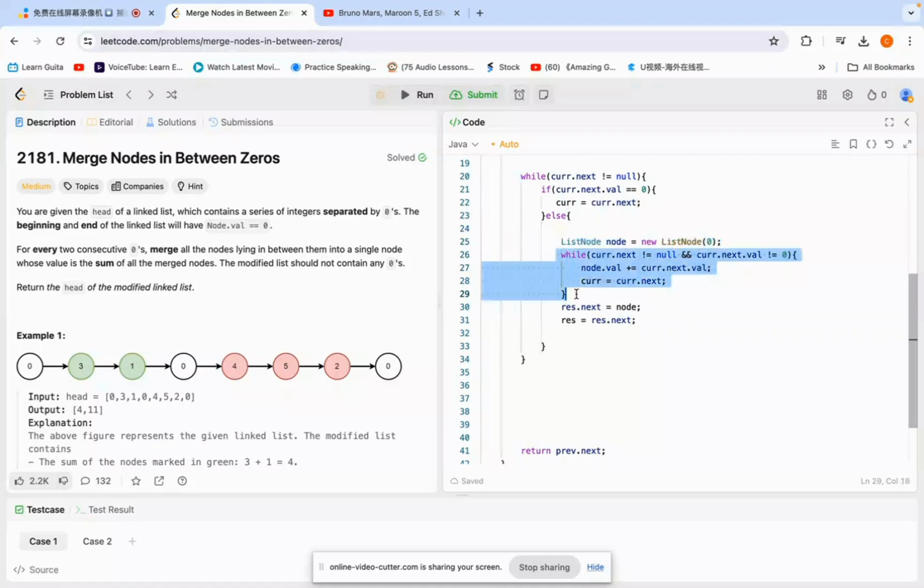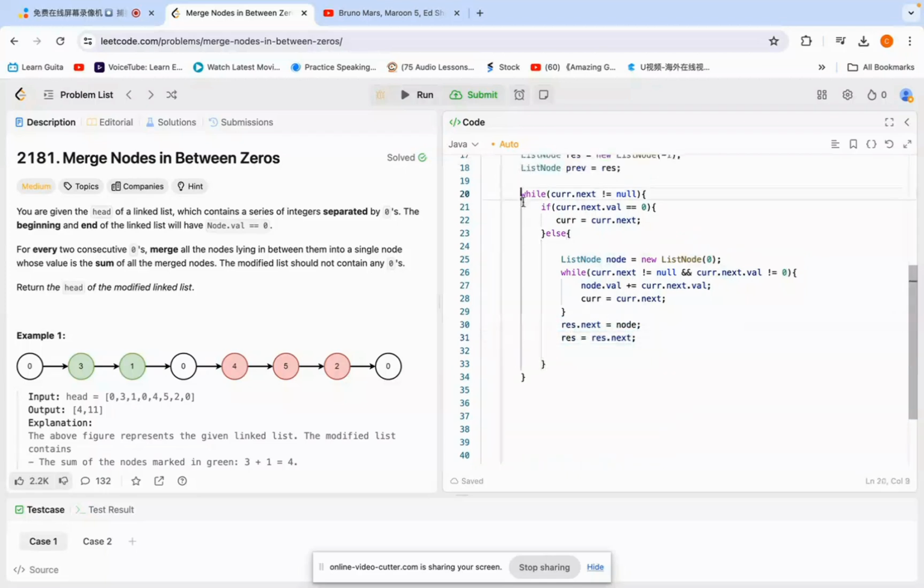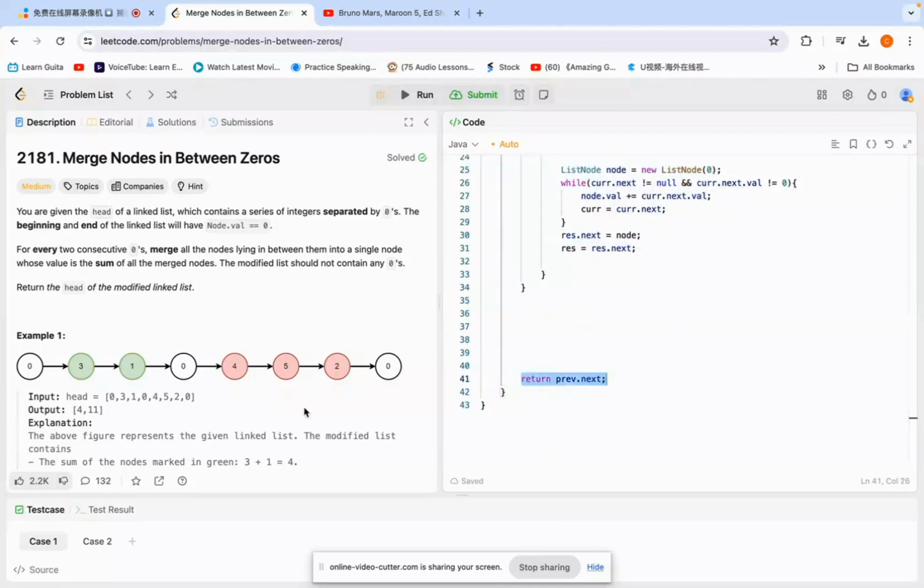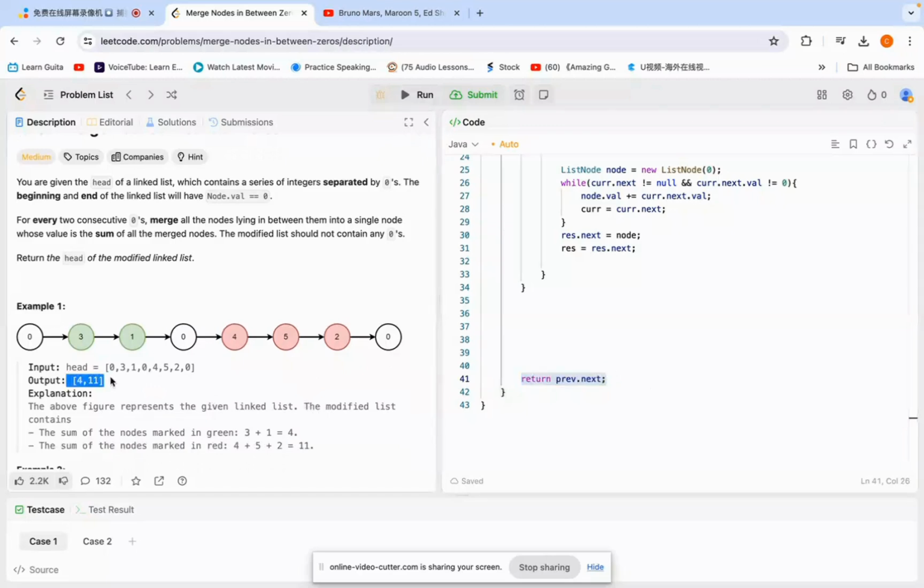We don't know how many nodes there are between the 0 nodes. So we use a while loop and add the current value to the node, and the pointer moves to the next node until the next node equals 0. Then we break the while loop, assign this node to the result, and point to the next node. When we reach the end of our linked list, we return the new list.